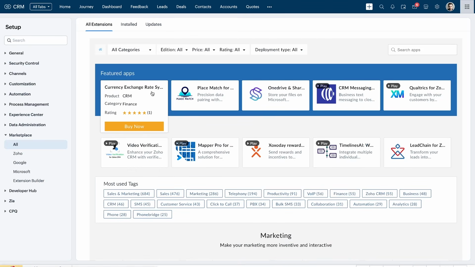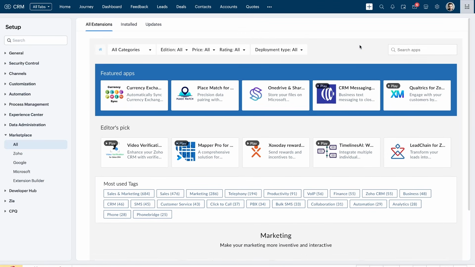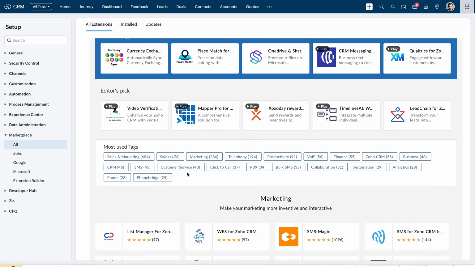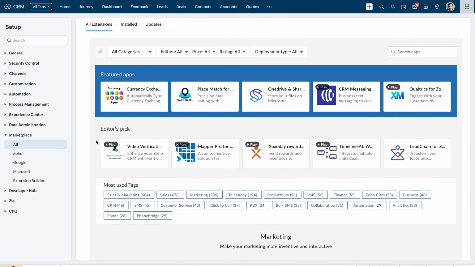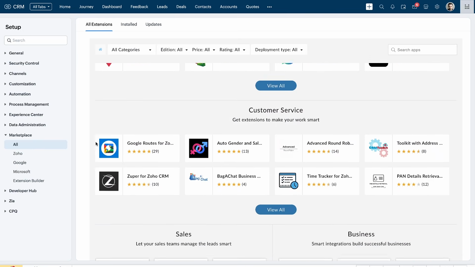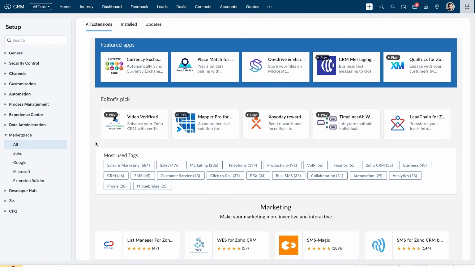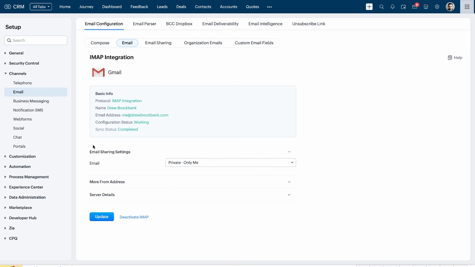All right, extensions. Another nice thing about Zoho CRM is there are many extensions where third-party software vendors and Zoho themselves have a few extensions that are really good. They make extensions to enhance the capabilities of Zoho and tie in with other applications. So there's a whole extension library marketplace where you can install additional functionality and enhance your Zoho CRM experience.